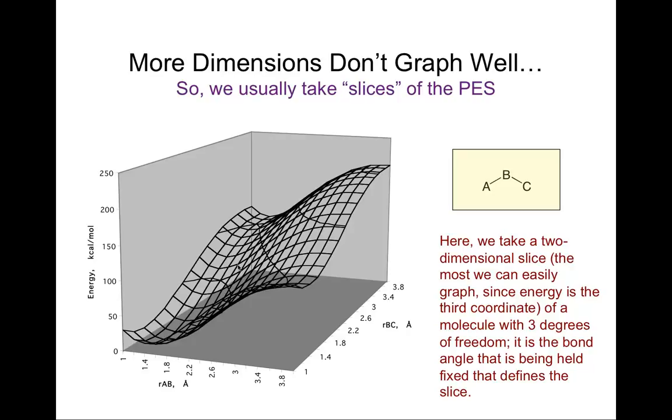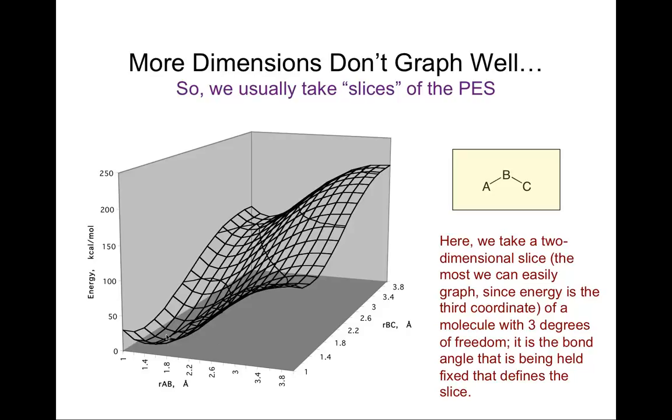And if we look at this one, let's just think about what it says. If I look at this point over here, somewhere on the surface here, what does it define? Well, I can just read it out on the axes. I've got about a 1.4 angstrom bond length to this position for AB. And if I track it over on this axis, it's also about a 1.4 angstrom bond length. And it looks like that's the minimum in energy that I'm showing here. It might actually be touching zero. Of course, I'd have to maybe have a way to rotate this graph to see that a little better, but that's the idea here.